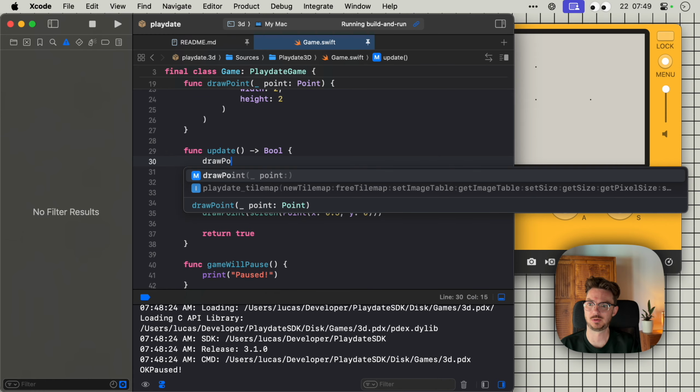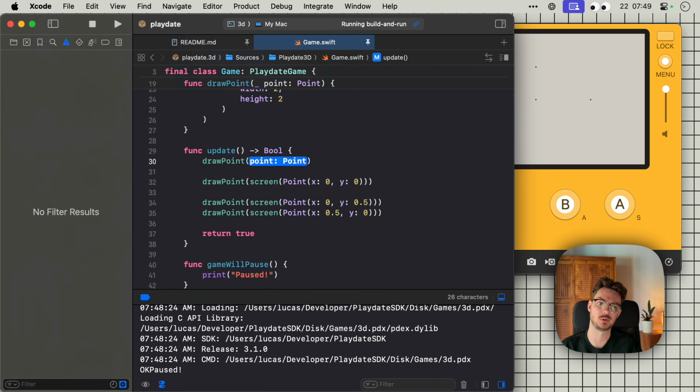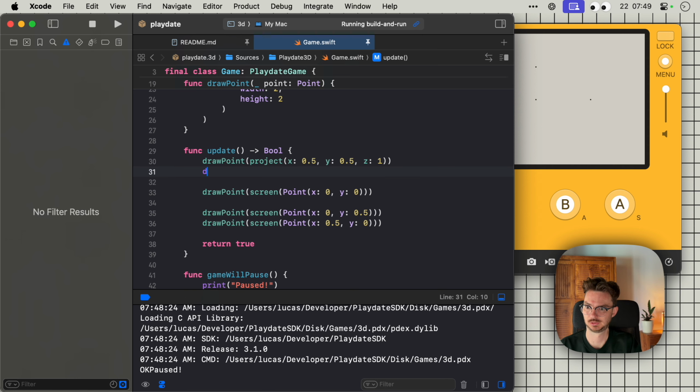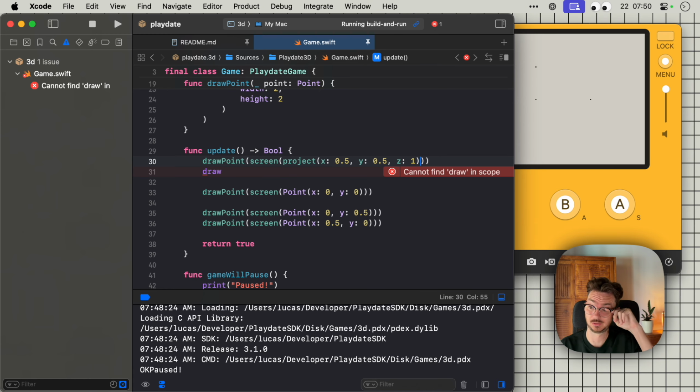So draw point. We're just gonna make 4 points, so it looks like a square on the screen, which is gonna be just like a plane basically. So we need to project our point. Let's say 0.5, 0.5, and then 1. Draw another. Oh wait, this is not enough, of course. We still need to wrap this in screen because we need to convert it to our screen coordinates.